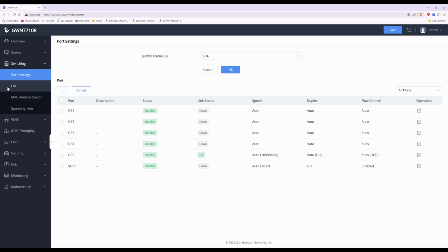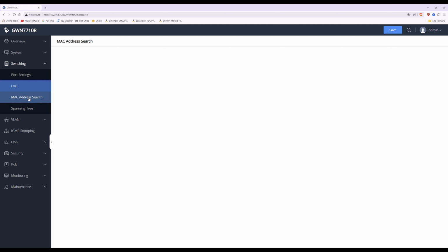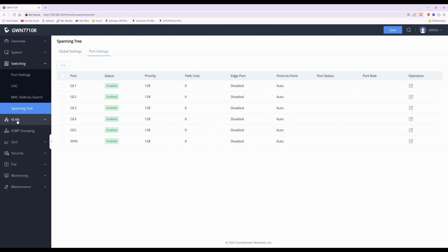We can move down to LAG, which is link aggregation groups. There's 3 link aggregation groups you can use. Obviously there's only 6 ports, hence why there's 3 groups. And then go down to MAC address search. Here you can search for MAC addresses. Then we've got spanning tree. We can also create VLANs in here.